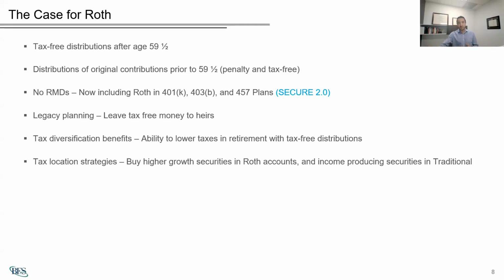It can be a great resource for you. And the second point, that a lot of people are actually unaware of, is that you're able to access your contributions before 59 and a half without any penalties and taxes. There is a younger crowd of people who don't want to put money into their retirement accounts because they think they want to retire earlier, and then they wouldn't have access until 59 and a half. But the reality is with Roth IRAs, the money that you put in is accessible. It's only the earnings that you could get hit with penalty and taxes if you decide to take them out earlier than 59 and a half. So that makes this account very attractive because you always have access to your contributions.